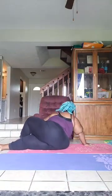Both hands come to the left side of your mat. Tap your forehead toward the ground. Lift your chest and extend your right leg out straight in front of you. Place your left foot inside your right thigh. Let your knee flop out to the side. Reach your arms to the sky. Breathe in. Exhale, hinge forward belly toward your thigh. Hands wherever they land. Let your head and your neck relax.